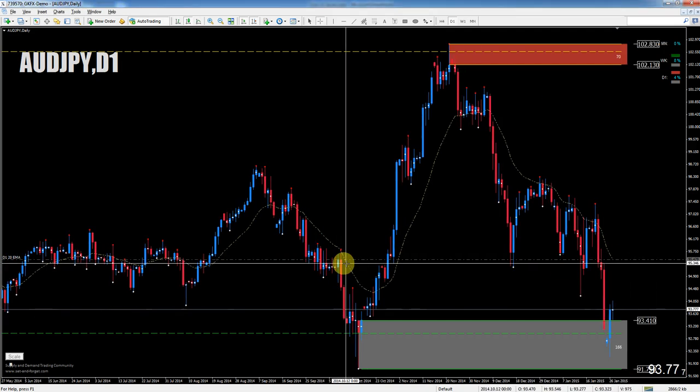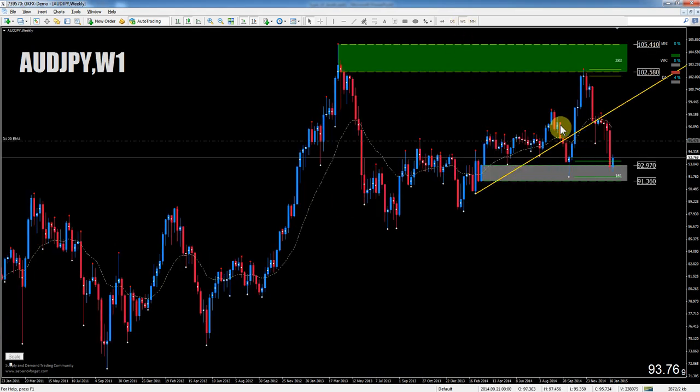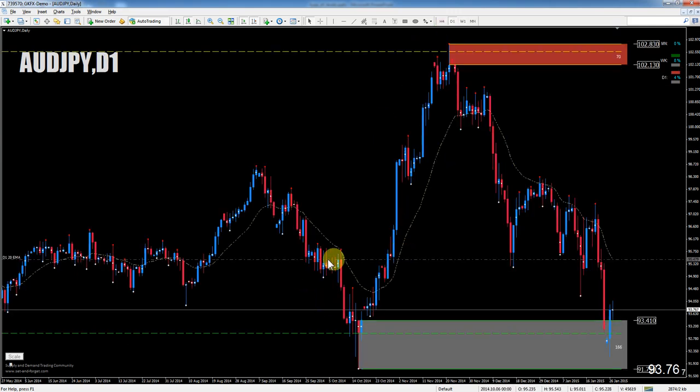Okay, price reacted a little bit from there, and then it was removed, easily removed, because this is too much trading in the zone, and also too much trading in the zone with the weekly demand area in control. We've got a problem. Okay, so too much trading in the zone, not good.